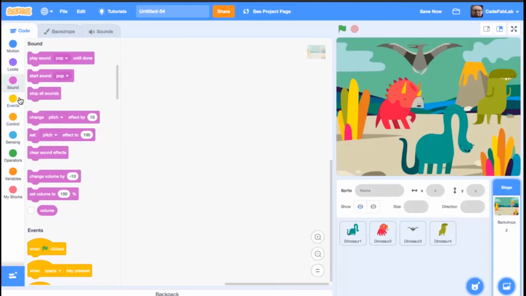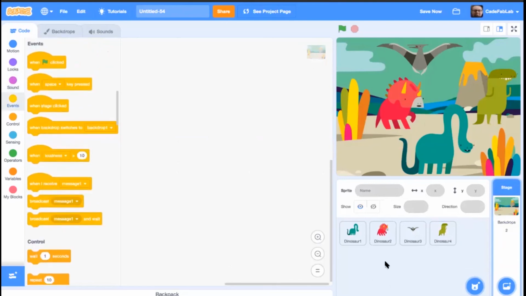And we're going to add the same kind of thing that we added for each of the sprites, which is an event block, except this event block is not going to be a click because everywhere is the backdrop, and we want everywhere to play the background music when we start the game. A good tool for this is the green flag. The green flag serves as kind of a start button for all Scratch projects. So we're going to pull the when green flag clicked out of this event block, and this is under the stage or backdrops tab.